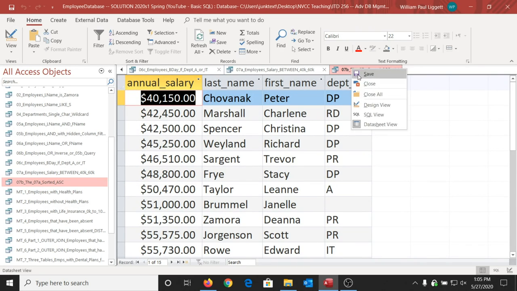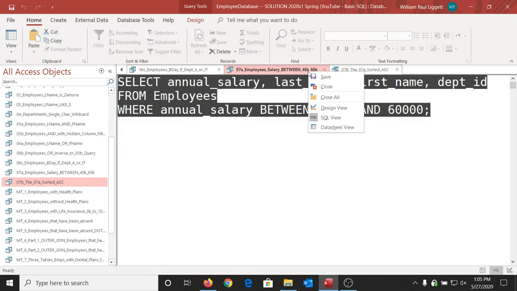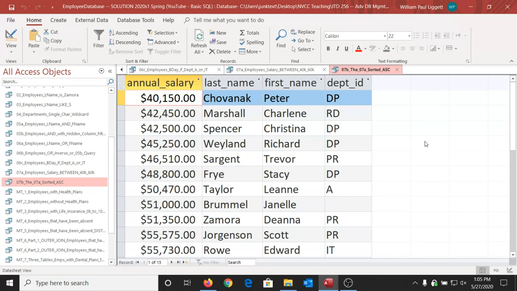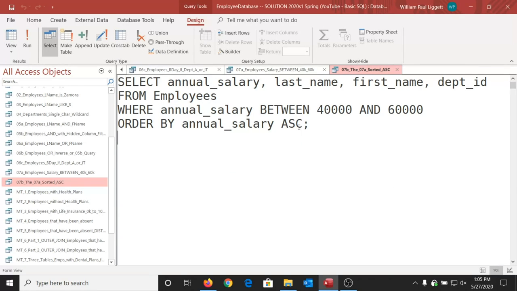And I'll save this. Let's see. Maybe I didn't save this. That's why it copied the old weird thing that I copied a couple steps behind. I think that's what must be going on. One of the things that, regardless of that issue, is Microsoft Access, it kind of annoys me. Let's see. So it says ASC.